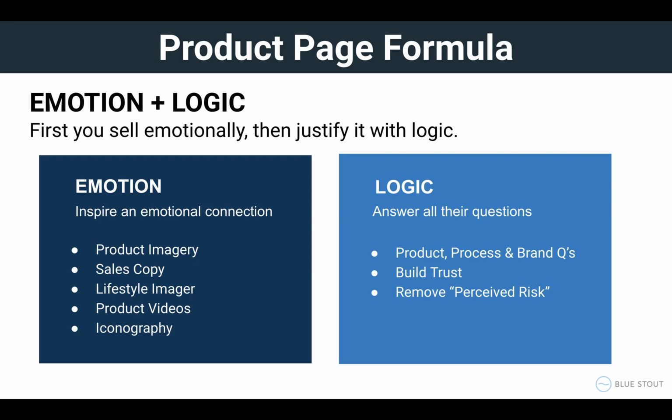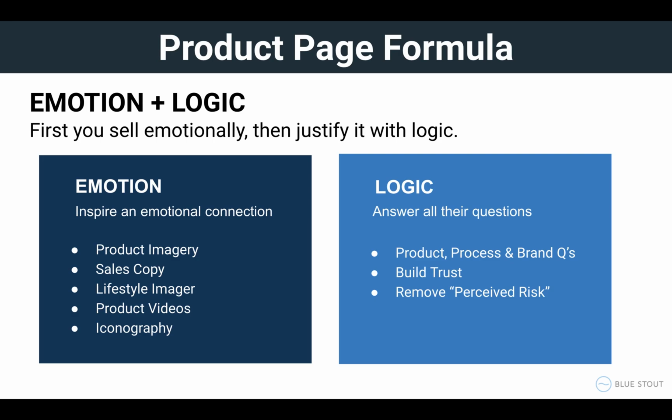So when we're designing the site, but more specifically product pages, you need to understand that the very first way a customer is going to make a decision is going to be emotional. And you need to optimize that page to be an emotional catch, right? A hook that's going to pull that emotion in, hook them in, and have them make this almost subconscious primal decision emotionally that they want what you're selling. And the best ways to do that are going to be product imagery, sales copy, lifestyle imagery, product videos, and iconography. And we'll talk about and actually show some examples of how to do that and where you should do that on your site specifically.